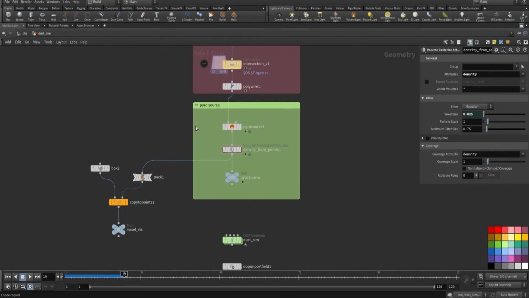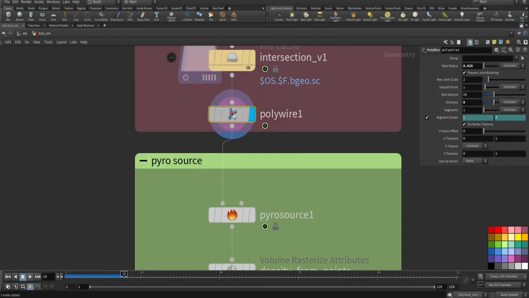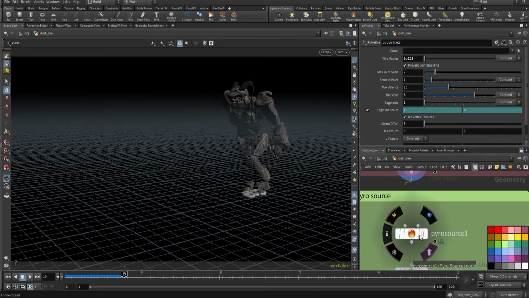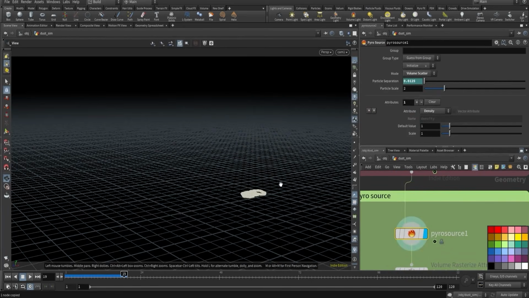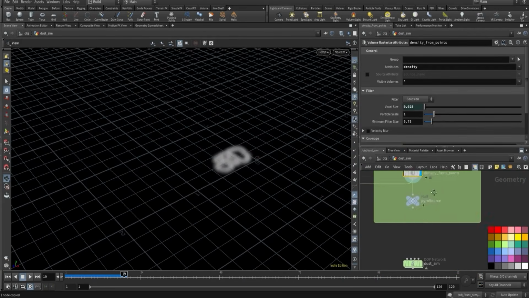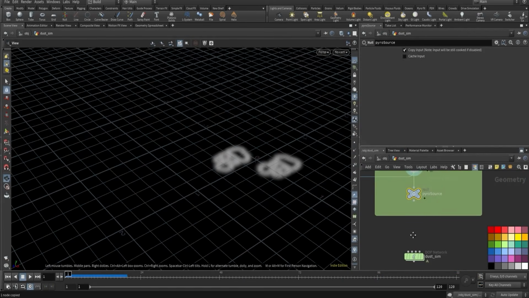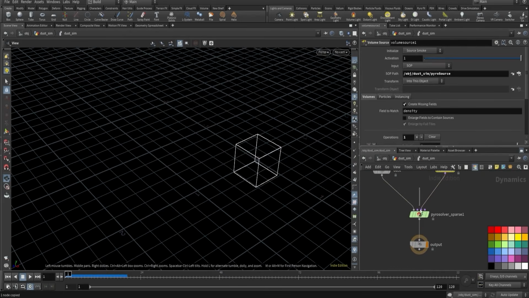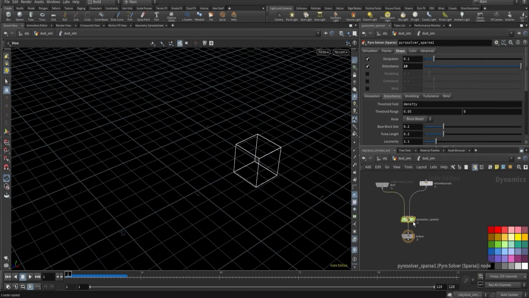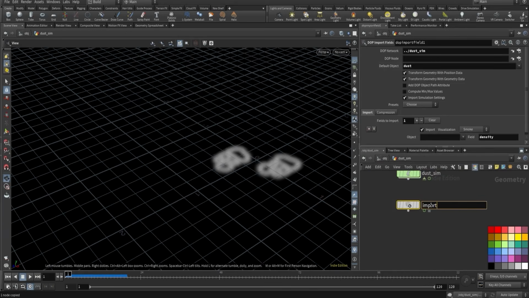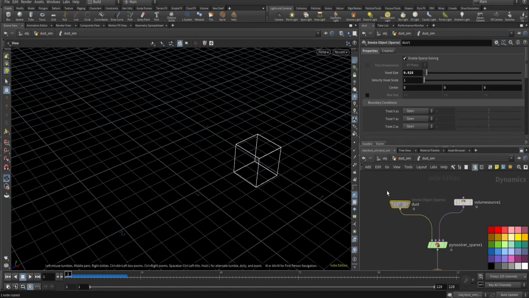Cool, that's it. And let's just talk about what we learned till here. So this is the geometry scale we have. After that we are scattering some particles on it, and we have attribute as well, and this is converting that into a volume. After that we are using this as a source, and here we are just using this object source and brain over here, and after that we are calling everything over here. So let's just name this import dust, and here's the default object, which is this one.